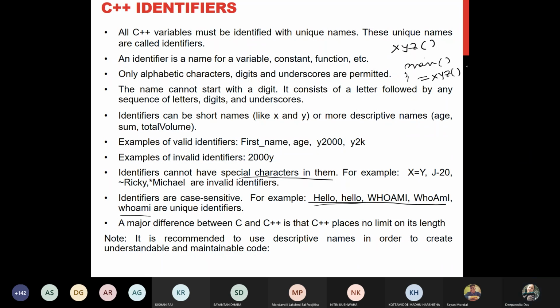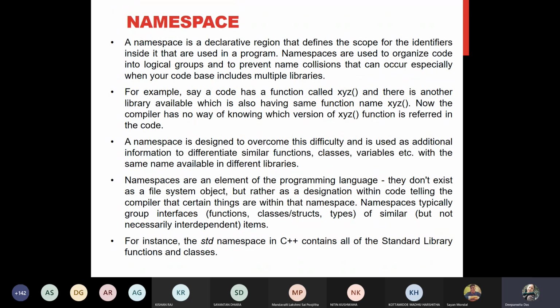So which one is to be used? This one is already defined inside the library file, and this XYZ is defined inside the main program. Now if XYZ is called, the compiler is confused about which one to take, because we have already included the predefined definition, and again a local definition is there. So to solve these ambiguities, we create namespaces.